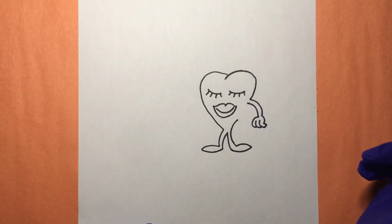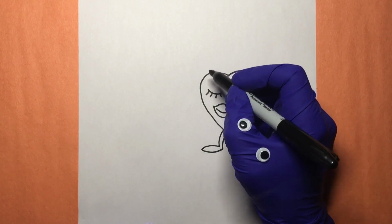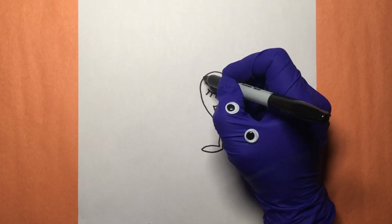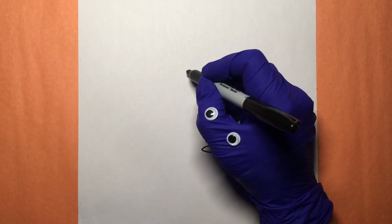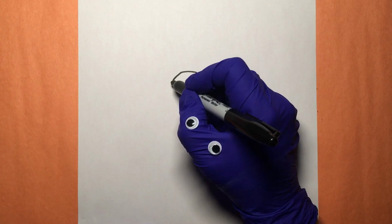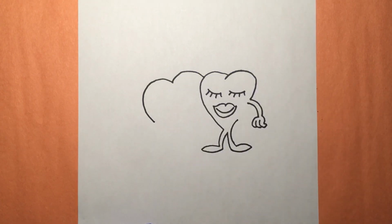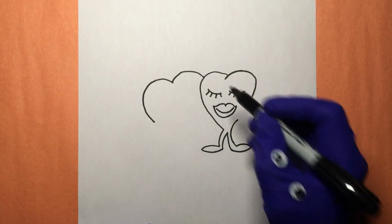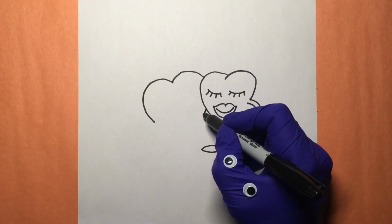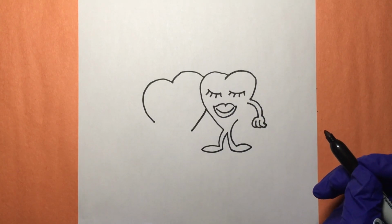Now let's make the boy heart, giving this girl a big hug. There we go. We'll start him right here, right up there at the top. Coming around like that. That's a nice one. Then down here like this. That's looking good. And now because he's going to be behind her, we're going to continue his body down here, just like that. There we go.